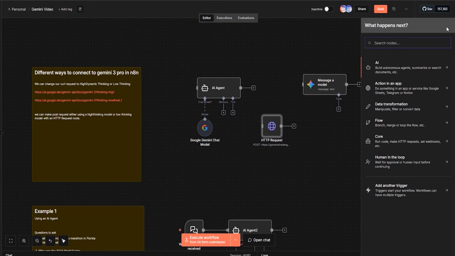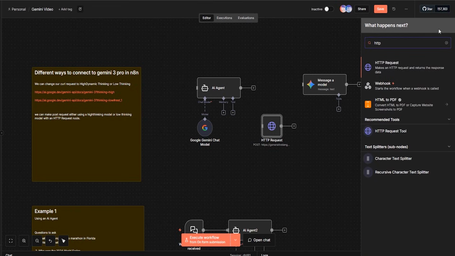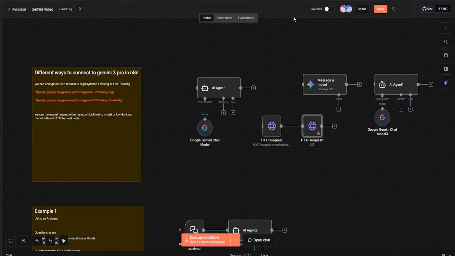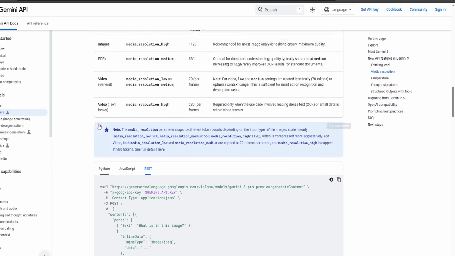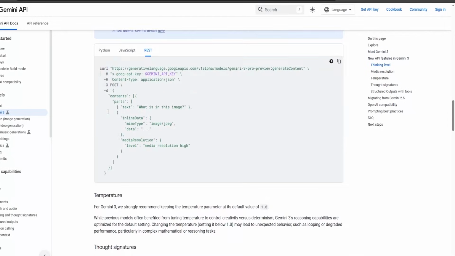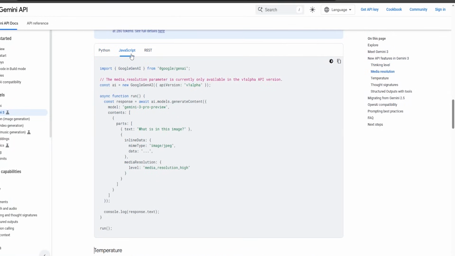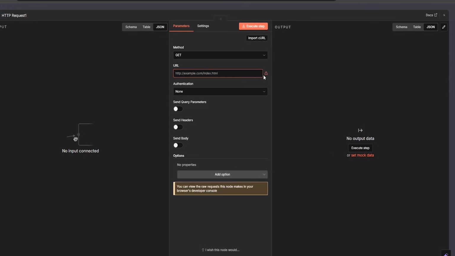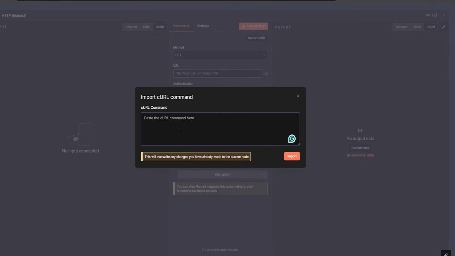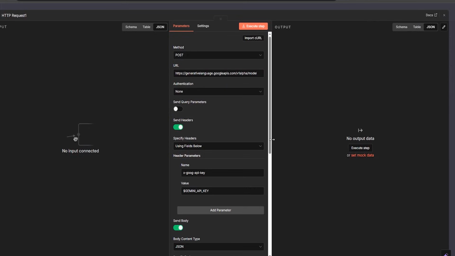In addition, there's an HTTP request. So to do that, we're just gonna go over here to HTTP request like this, and we're gonna set this up here in a second. And then all you gotta do for the HTTP request, so down below, in this documentation, you'll see that they give us examples in Python, JavaScript, and then also REST. And you see it says curl over here. Well, curls are super easy to import into our HTTP request node. So just click over here and copy code sample. We're gonna go back into n8n, and then over here to the top right, import in curl. And we're gonna import this in.